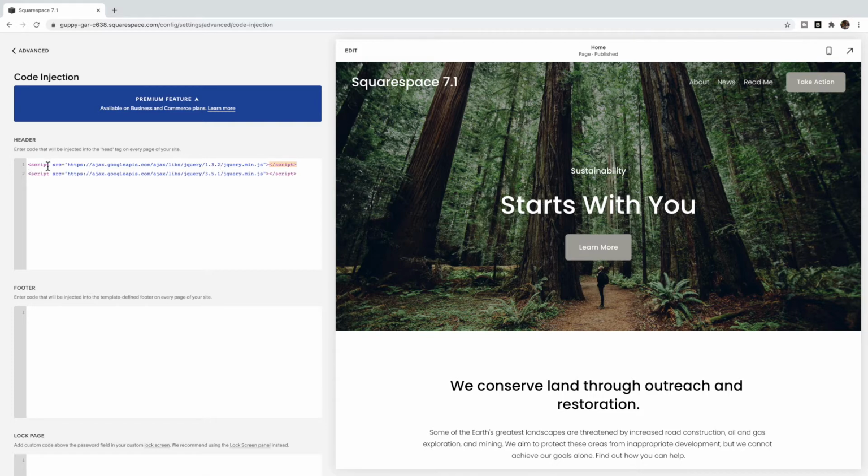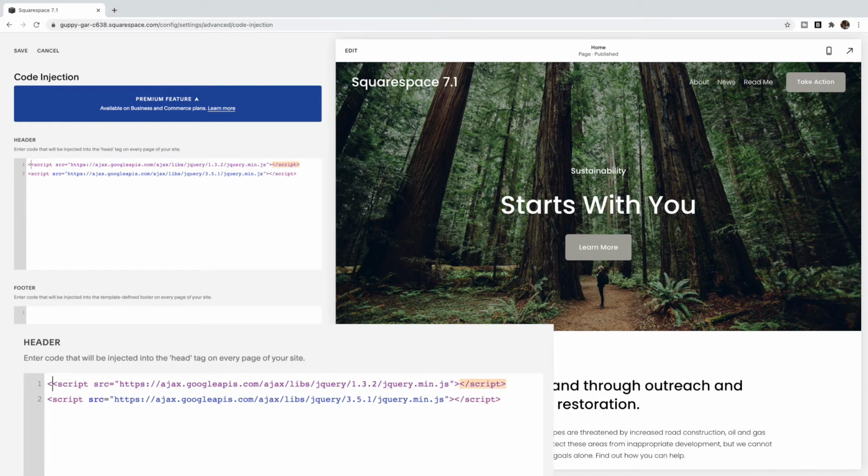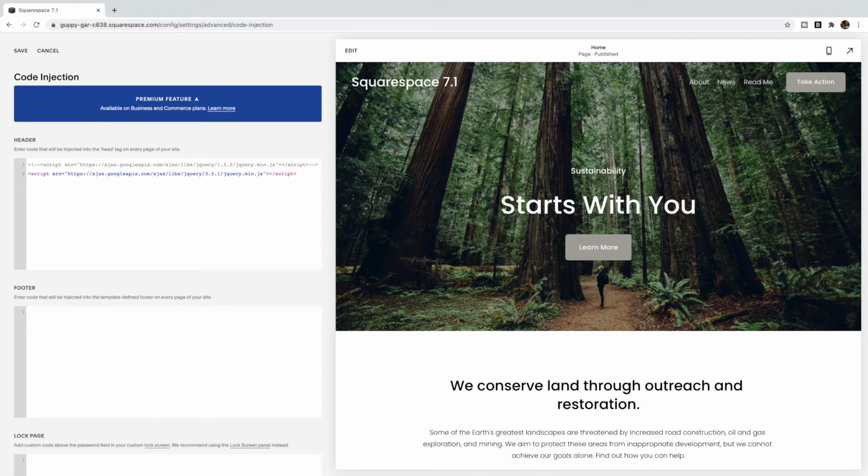The easiest way to do that is to actually comment or gray it out, just so that if it's not working, you're not deleting code that you're then going to need. So what you can do is put a triangle bracket, exclamation point, dash, dash, and at the end of the line, do dash, dash, closing triangle bracket, and you'll see that that line is now grayed out, and so it's turning that code off. So I'd first turn off the older version of jQuery and see if your plugins work.